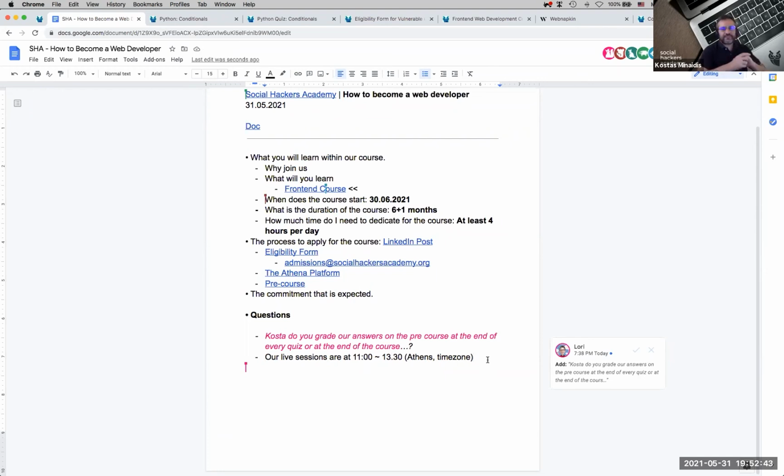And the student meetings are something that you organize along with your teammates, your classmates. So we suggest and encourage you to keep the same time, so meet during these hours. But if your team and your fellow students decide that it suits you to meet in the afternoon, in the evening, or on Saturdays, there are some classes that meet on Saturdays also. You can arrange your own time schedule. But the live sessions always take place at 11. They start at 11 and we finish at around 1:30.